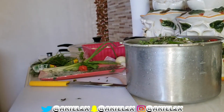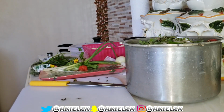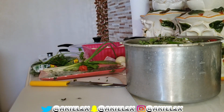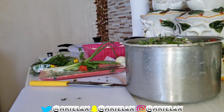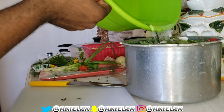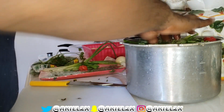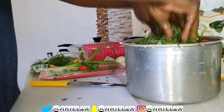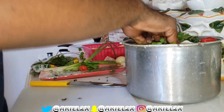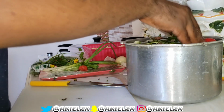Okay, so from here now, you just want to get some water and put it inside of the pot, okay? Alright? So I'm trying to show you guys everything right now offhand. Alright, so that's basically good right there. Now from here, guys, you can just play with it to make sure that everything. Oh shoot, I'm making a mess. So from here now, you can taste the water and make sure it tastes good to you.